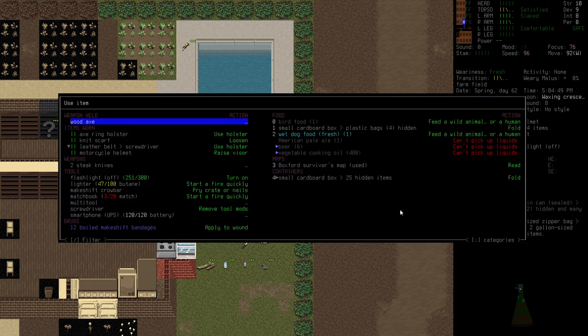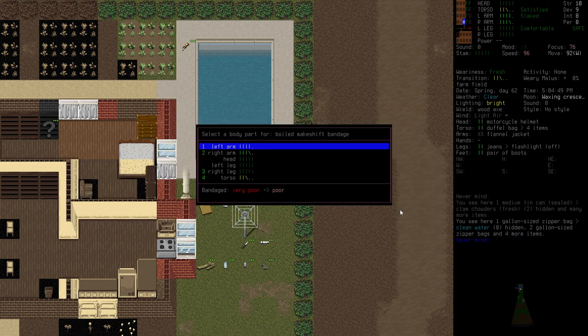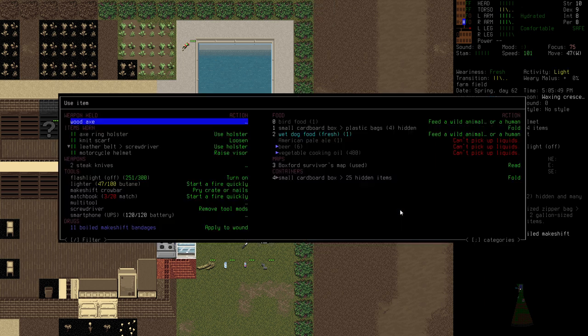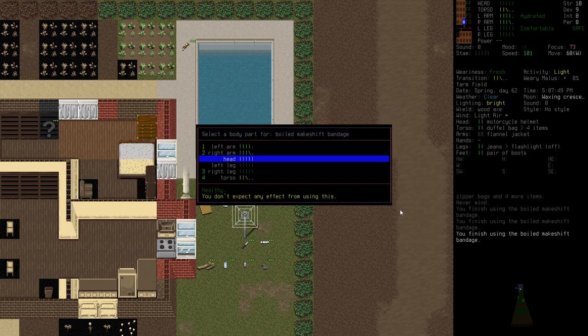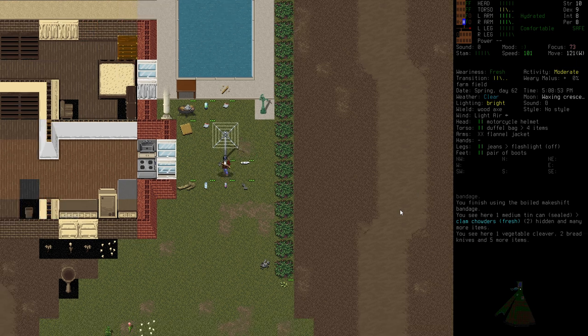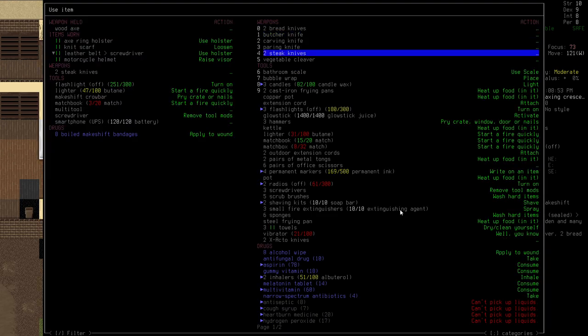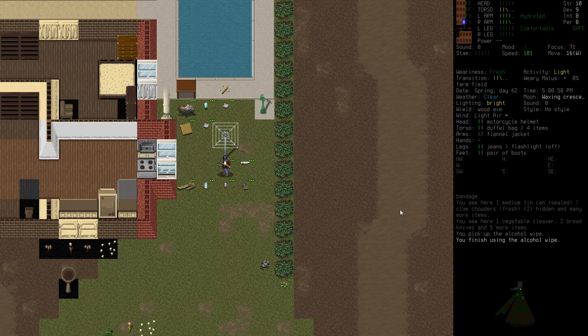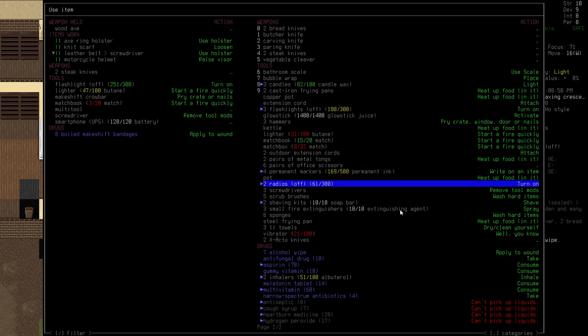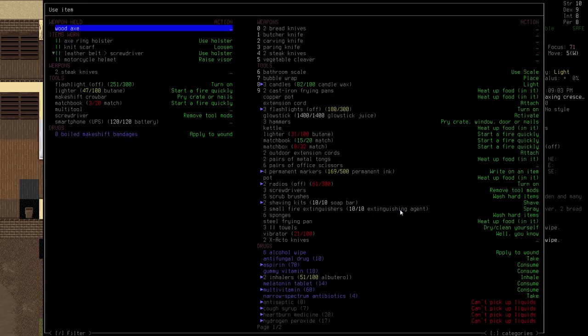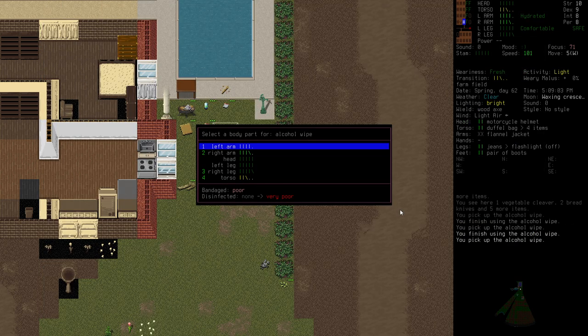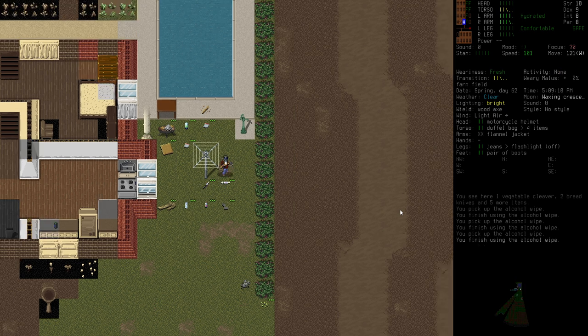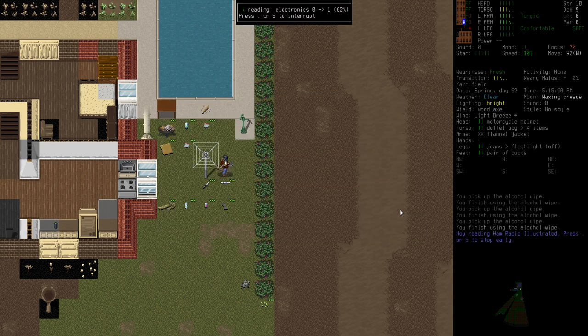Alright, I want to check now if my bandages are good. Here you see the bandages do deteriorate over the course of time. If the quality falls from poor to very poor, I strongly recommend you reapply the bandages. And what's also really good is your worst banged up body part always enjoys some disinfectants. Even a small dosage like alcohol wipes helps. It might not be much, but disinfectants are their own health multiplier.